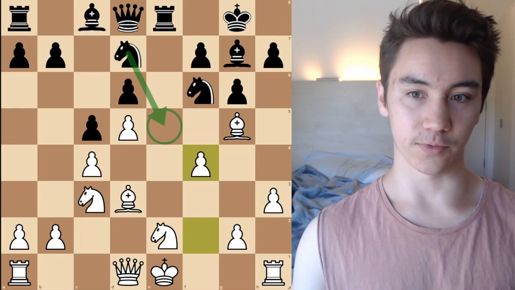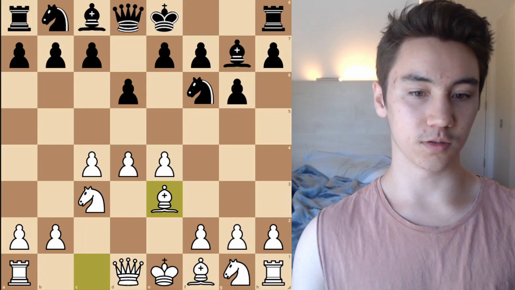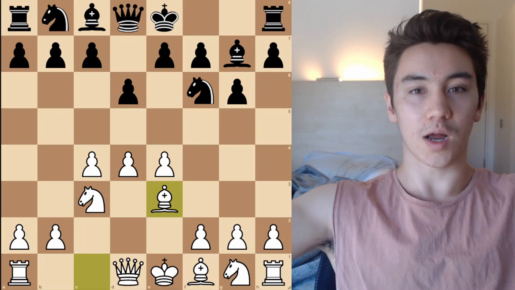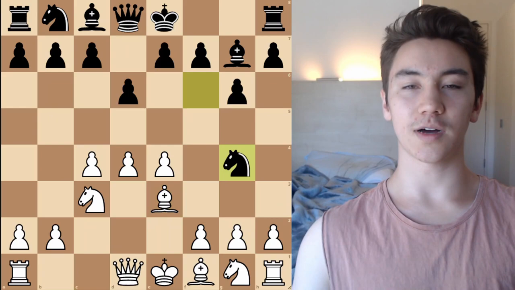just that it's a bad move, bishop e3. There's literally no reason why you would do this, because think about it. The whole reason that white played h3 in this position, and then bishop e3, is in the Karpov variation, is that we don't want to allow knight g4. And we're doing exactly that, we're allowing knight g4.